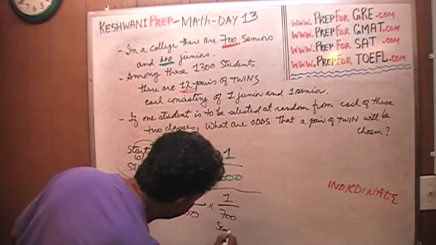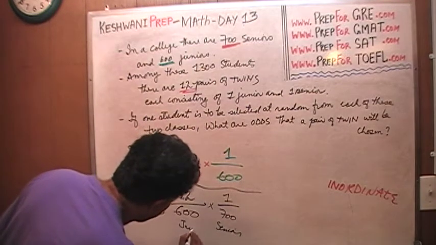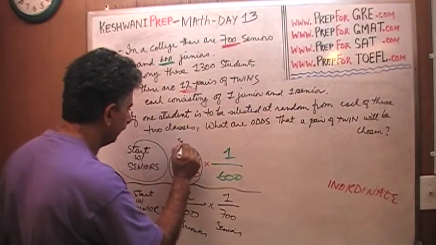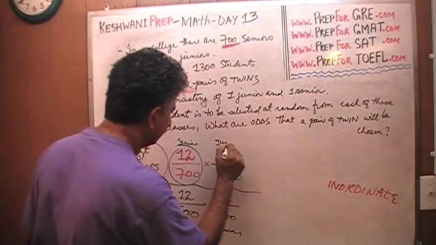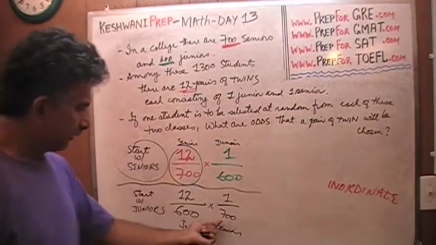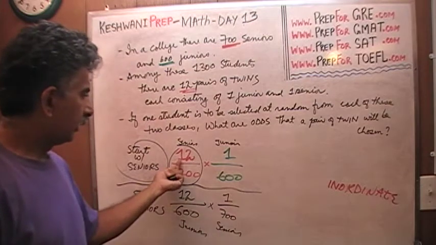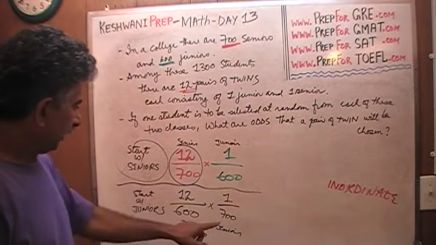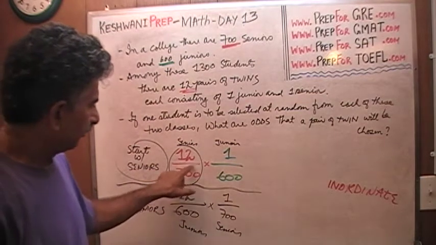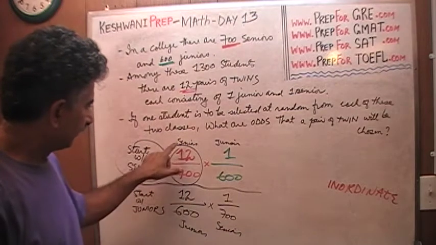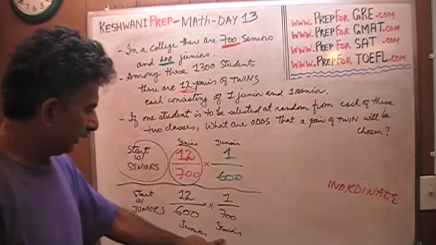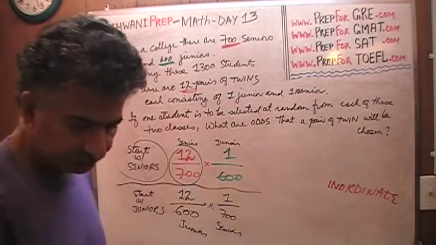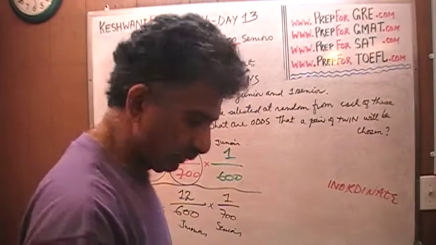So these are your seniors. These are your juniors. In this case, these are your seniors. These are your juniors. As you can see, the denominator is the same, 600 times 700. The numerator is 12 times 1, which of course is the same as 1 times 12. I should have put this first here, then you would have seen that. I didn't want to put seniors here because we're starting with juniors, but as you can see, the same answer, it doesn't change. That's your answer. It's basically 12 out of whatever that happens to be.